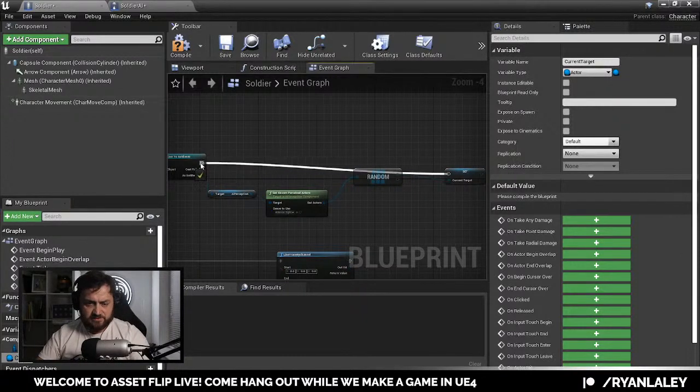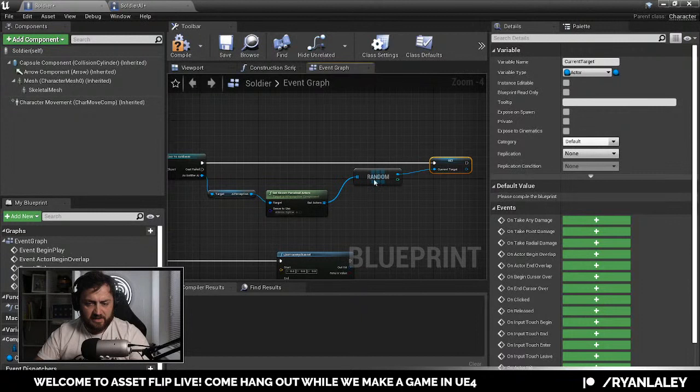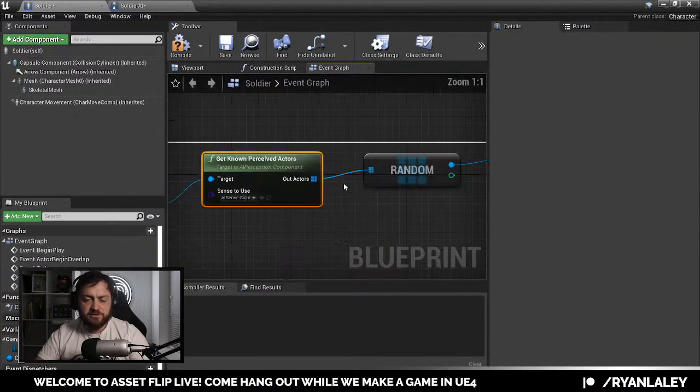So this just gets whoever he can see and chooses one at random. And if you wanted to find which one is closer and things like that, you could do that as well. You just take this out here and do a distance check for each one. That'd be how you do that too. But I'll just do it random for now.